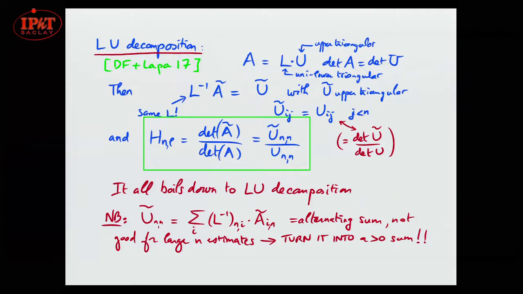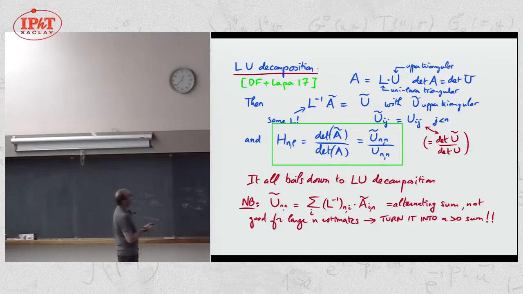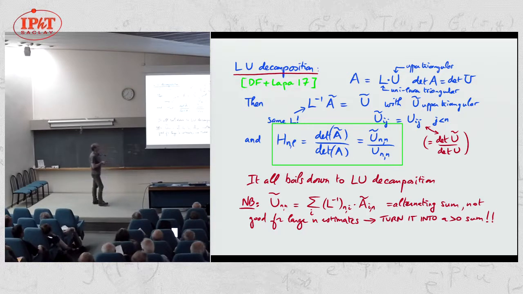And that's very important. If you realize that, then you do the LU decomposition that leads to the partition function, right? So you find L and U. The determinant is given by that of U. Now if you apply L inverse on the left, of course, L inverse A is U. But you take the same L inverse and apply it to A tilde, the matrix with the modified last column, then U tilde is also going to be upper triangular. So by just the standard basic L matrix, you get the already modified problem solution. My one-point function is just the ratio of these two determinants, and as the two matrices only differ in their last column, the two U matrix elements that are relevant are just the last ones. So it's even a ratio of two matrix elements. It's a very, very simple quantity. So you just have to estimate this and then do your scaling.